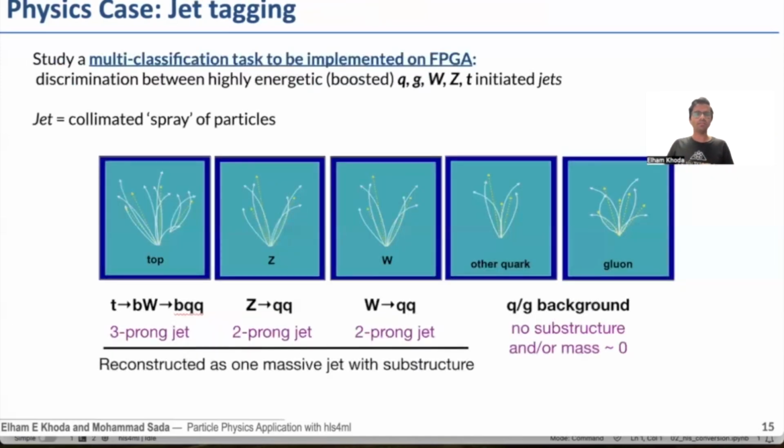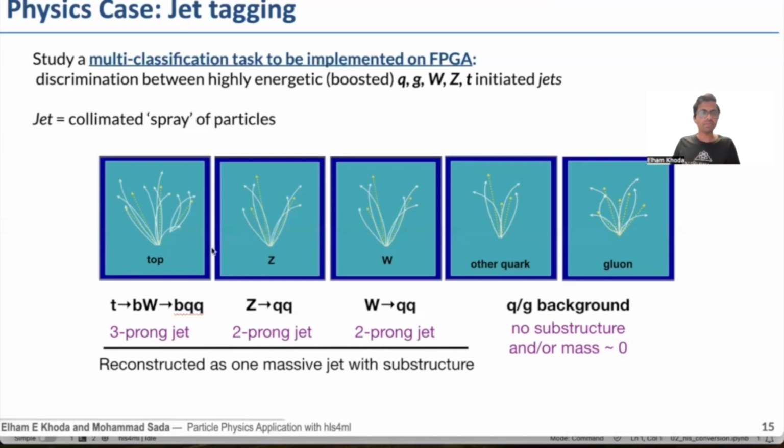A jet is a collimated spray of particles. Once this collision happens, lots of particles get produced, and the spray of particles in the jets is a specific object, or the specific response of an object, which the way you see it in the detector is a spray of particles. Depending on where the jet is produced, or the origin of the jet, it can have a different signature, meaning that it might look different, it might spread differently, it could have certain properties differently if you measure them. So we are going to use all those properties to identify and classify them.